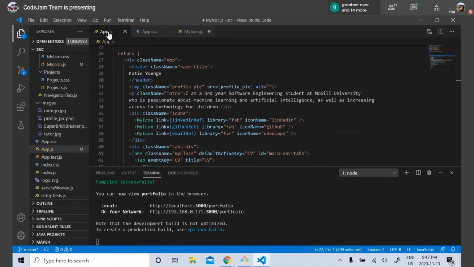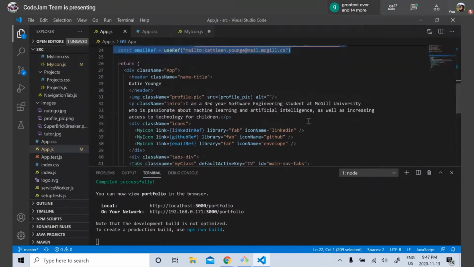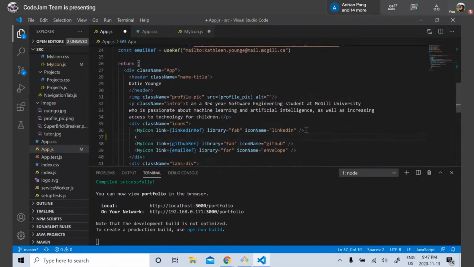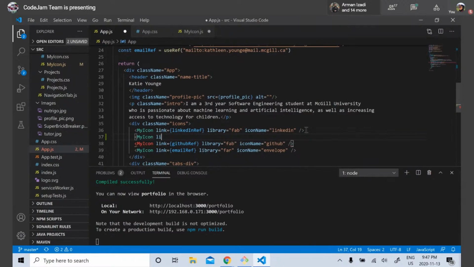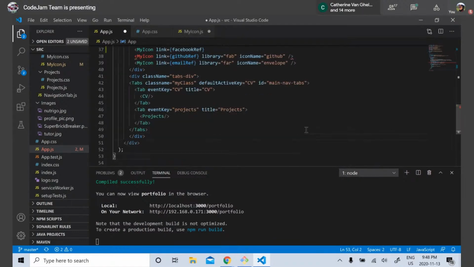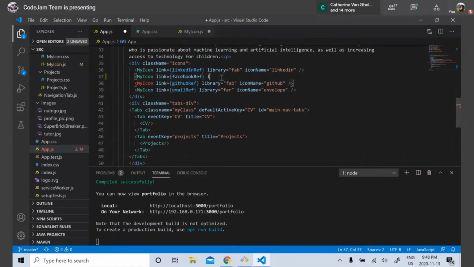So if I wanted to do another one, and I wanted to do my icon, Facebook. No, I have to pass a link. This is going to be a Facebook one, so Facebook ref. And my library is going to be Fab again, because the Fab is the brand logo library.